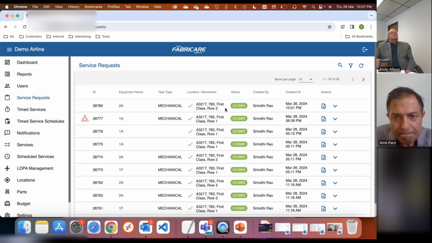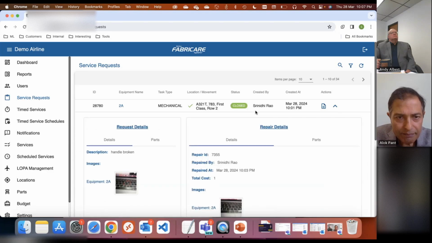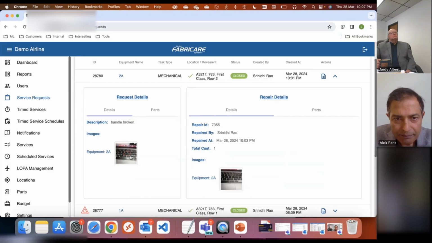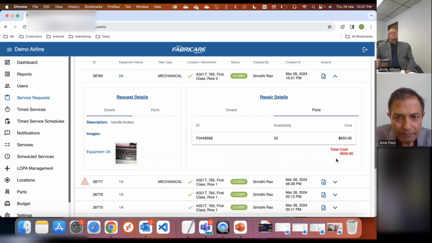Right, so this is one that I just completed. And I can see that item here, so I can see the before and after photos, the parts which got consumed during that, and the cost which we incurred during this process. So this whole thing ties together in this dashboard where you really get control over what data is flowing between the mobile app and the backend.